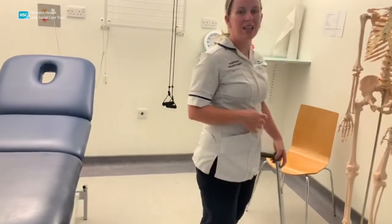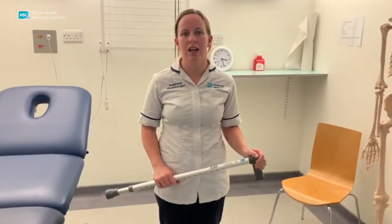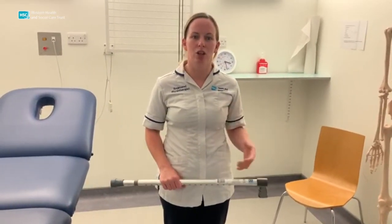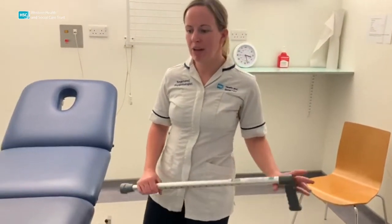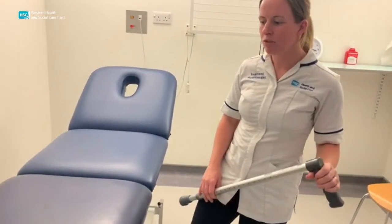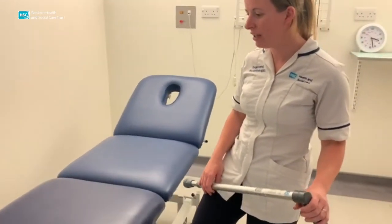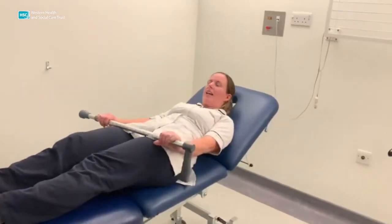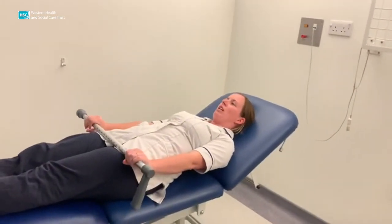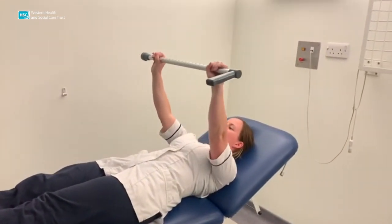It's good to probably take some pain relief about 20-30 minutes before you do your exercises. It'll be most effective for allowing you to get some more movement in the arm. As well then, you might find using the stick for going forward a bit easier in lying. Okay, so just lying on top of the bed, holding the stick again, keeping your elbows straight, and you're just trying to lift forward, up and down.